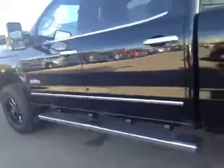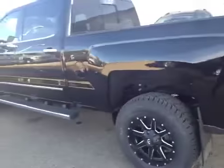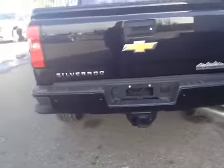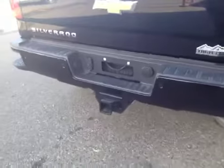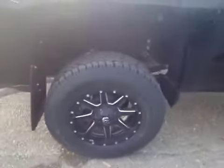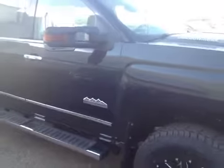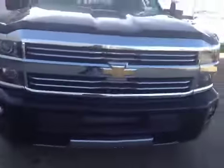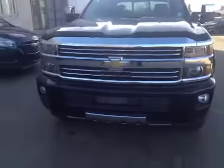Just taking a quick walk around the exterior. Up on the back, you do have your color-matched bumper with tailgate steps, your rear park assist sensors, your tow package, and trailering hitch box. These aftermarket 18-inch black aluminum wheels. Mud flaps are already on here. Steps. You do have your chrome door handles, chrome windowsills, chrome mirror caps, and up on the front with the chrome bumper accents as well, you do have your tow hooks as well as your fog lights up front.